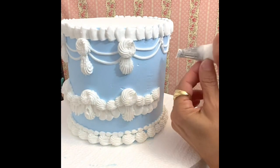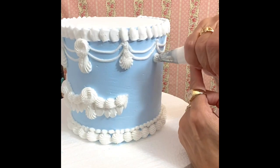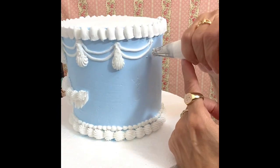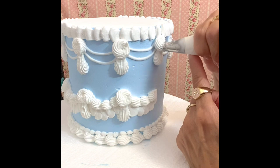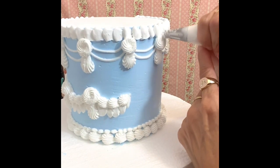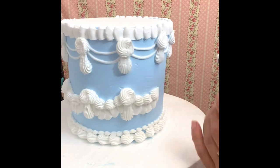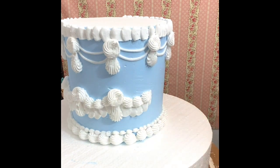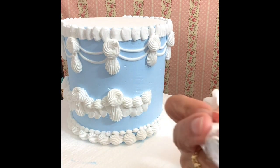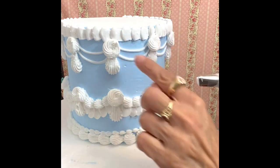Then you're going to do a little teardrop. Start down and push up. Start on the bottom, push up and release. Then there's a tiny rosette. Start in the middle, circle around. Okay, and then you get your rose tip. And I lined them up, so they're all lined up. And you do the wide part of the rose tip at the top. And it should be like a little swoop.